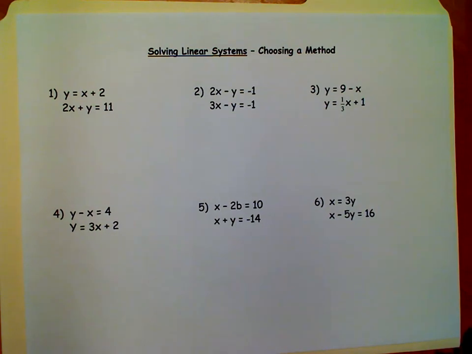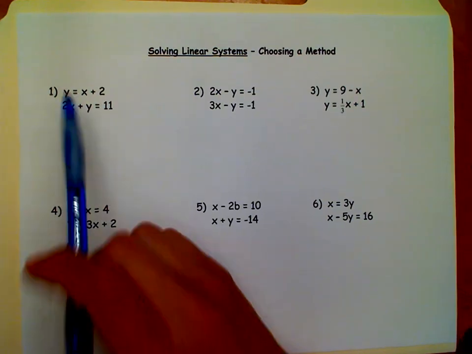This is just kind of a little tutorial on how to figure out which method to use. So hopefully you know the three methods before you're looking at this tutorial. The three methods are graphing, substitution, and addition and subtraction, or sometimes it's called elimination. So we're just going to get right into it, and I'm just going to show you how you would choose, if you had a test or a quiz, which method to use if you're told use any method you want. So there's usually one that's easier than the others.